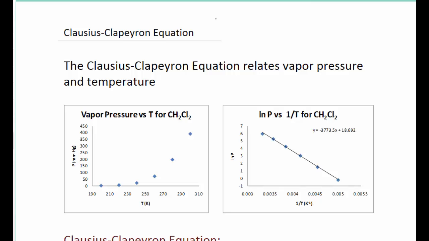As we've done a couple of times in lab in this course, if we have a relationship that is not linear, we can try all kinds of things to one of those variables, and eventually we'll probably find something that makes it linear. You can square it, you can cube it, you can take the reciprocal, you can do 10 to the power of. It turns out, in the case of this data set and a graph of that general shape, if we take the natural logarithm of the y-axis and keep the x-axis, or actually have to do the reciprocal of the x-axis.